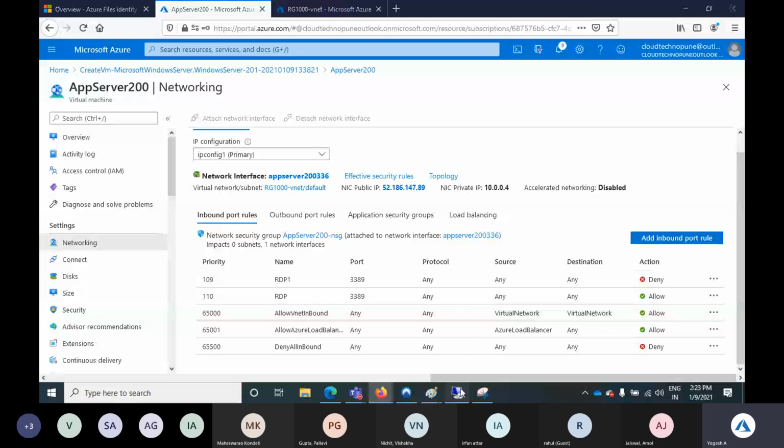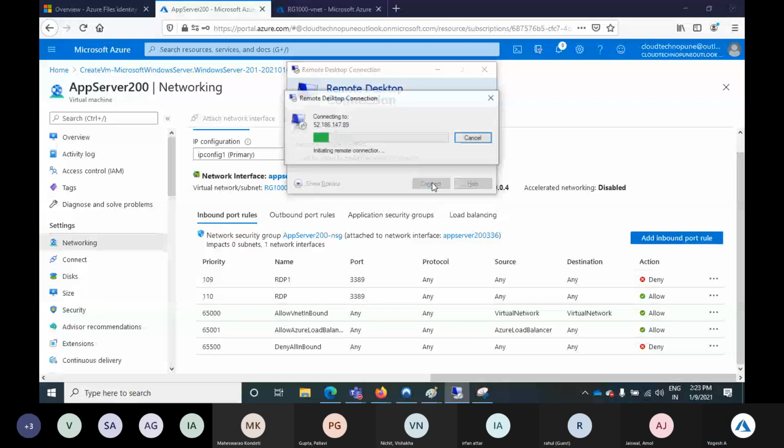Yes, all the times, when you try to hit the same IP. See, we are not getting the RDP here.